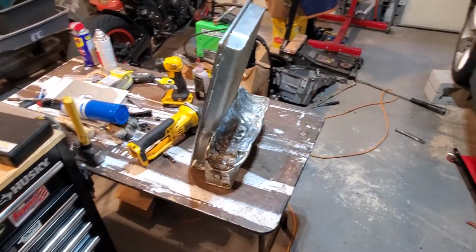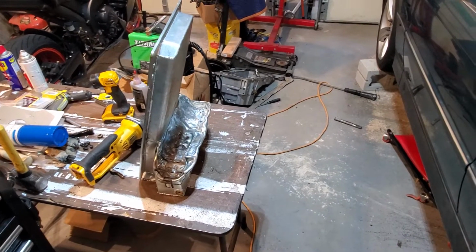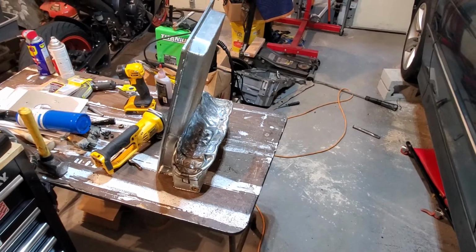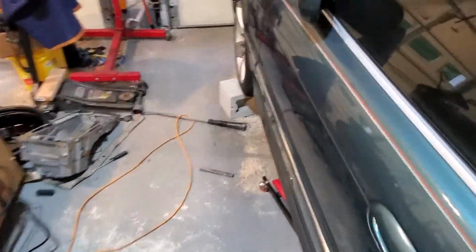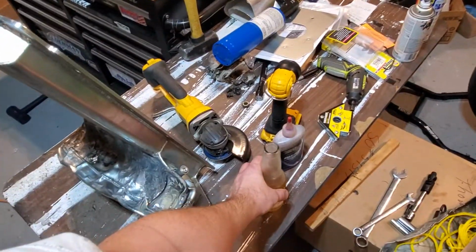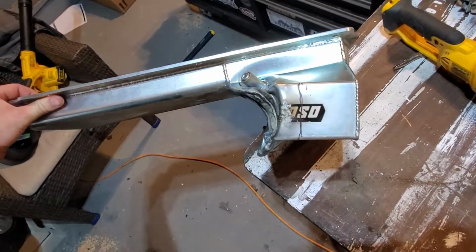So last time I talked, I think I was trying to get the trans mounted, and you can use the OEM BMW trans cross member. However, it sits the motor pretty far back in the subframe, which is good because that's good for weight distribution and balancing of the car and a number of other things. But you can see I got it pulled forward. I've been taking the oil pan on and off, but because the engine is so far back in the chassis, even this front sump oil pan needed to be clearanced right where that curve was, where the subframe was.